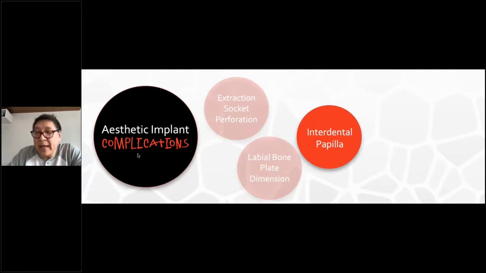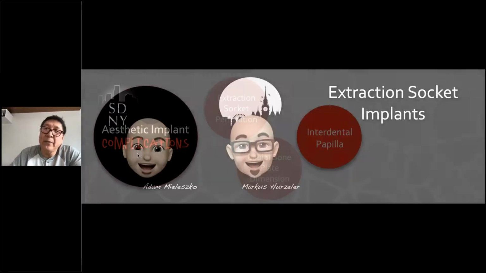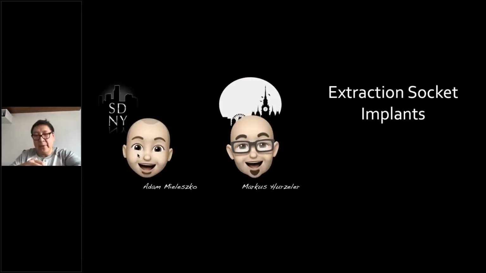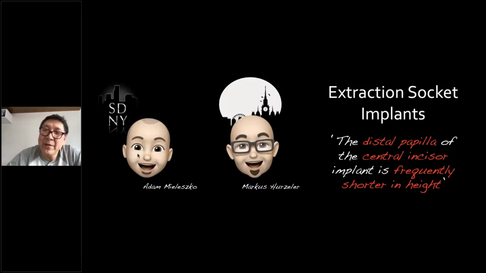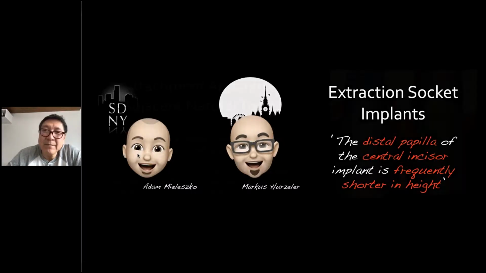Well, what about the papilla? That's also a key element. And I would hear lectures from Marcus Hertzler, and I heard this from Adam, our technician. They actually look pretty similar in that regard. But the bottom line is I would always hear Marcus Hertzler say this, and Adam told me this about 7 years ago. He says, well, how can you tell the implant restoration on a central incisor? And the answer is the distal papilla is always shorter or more apical, and that's the dead giveaway.